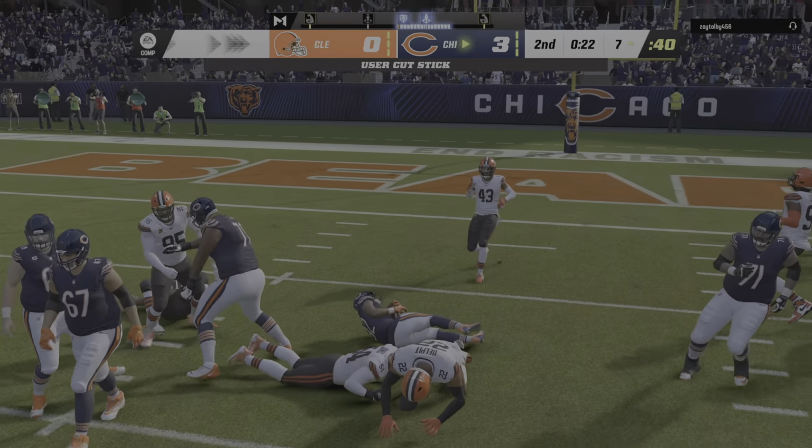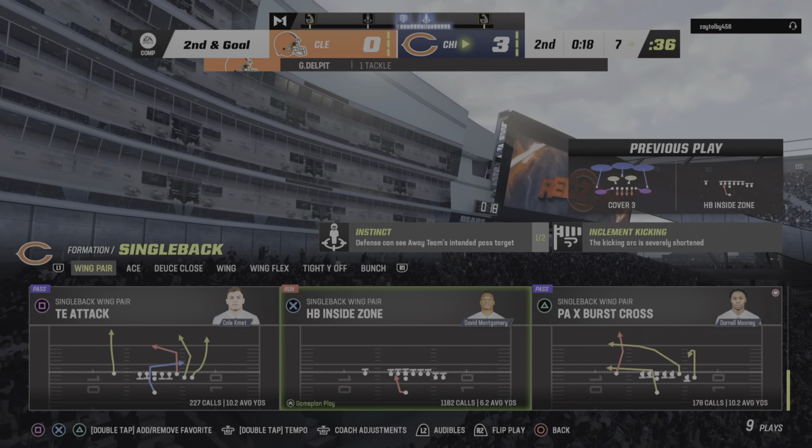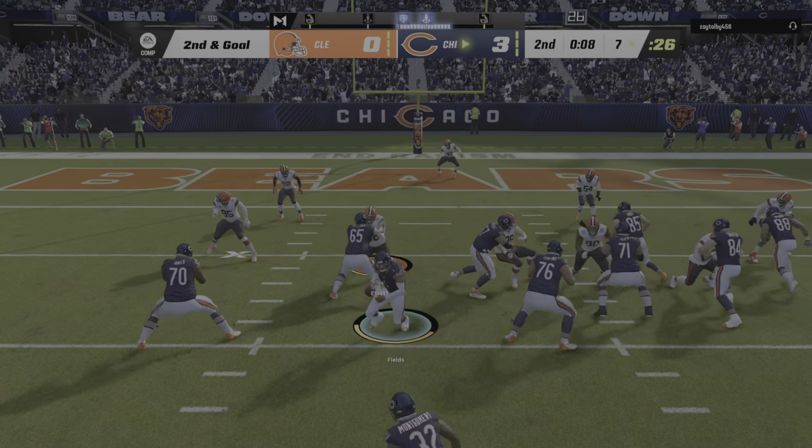They'll run with Montgomery. And he will maneuver his way down to about the 7. It's a gain of a yard, and it'll set up second and goal. And they line up now for what will likely be the last play of the first half.